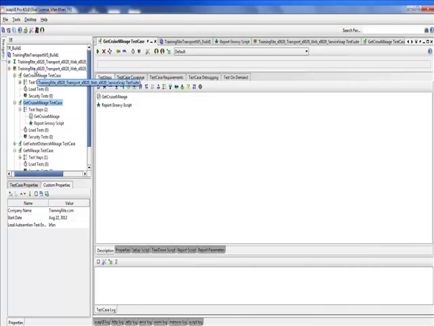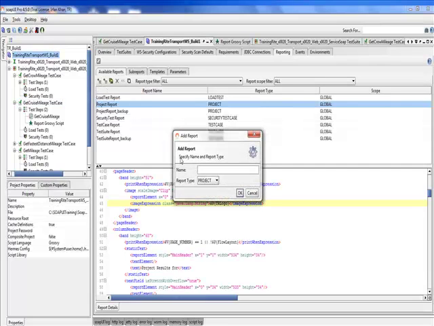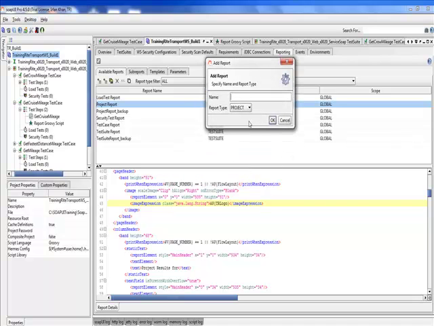For that, I have to come in here and create a report. So I will come in here and say, okay, I want to create a report, and this report is, let's say, properties report. If I'm creating a new report, then this is what scope you want. Do you want it only on the test cases, or do you want it on the test suite or project or whatever? Whenever I run this properties report, I want it to show up only when I'm running the test cases, right? Okay, so I select that and I hit OK.